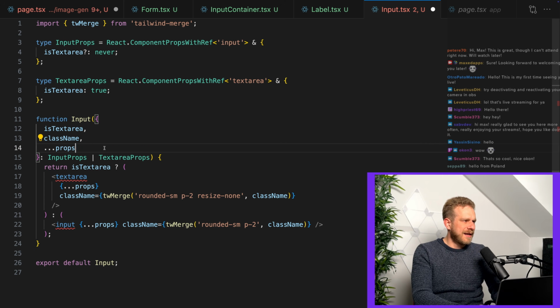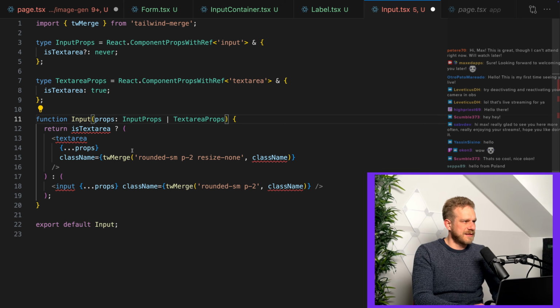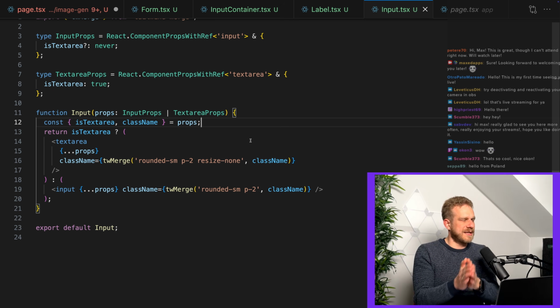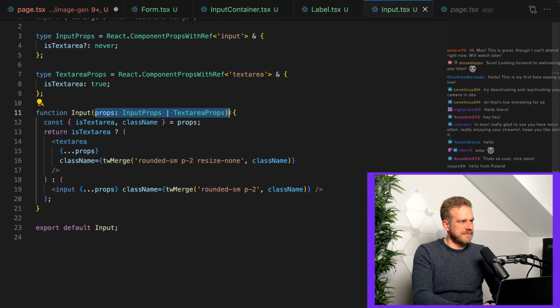And I think I had to take a different route there. So let's try this. If I don't get it to work, we can always split this into separate components. But let's see. I think this does the trick, if you do the destructuring in a separate step, and not when the parameters are received.